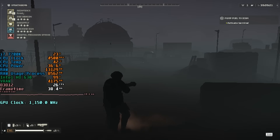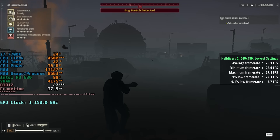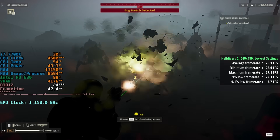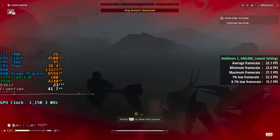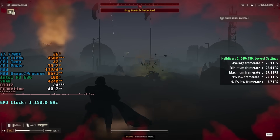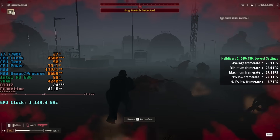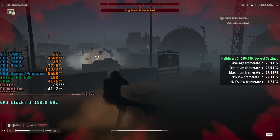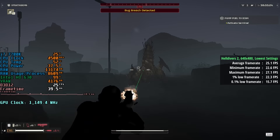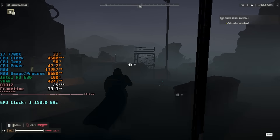Perhaps one of the most surprising results of the day along with Baldur's Gate 3 was Helldivers 2. This supports 640x480 no matter the graphics card, and at the lowest settings we saw 25 frames per second. I apologise that the footage is a bit dark — I happened to record a mission taking place at night, but hopefully you can see everything okay. We could enable some form of upscaling but that would make things impossible to see. It wasn't too bad overall: 25 FPS with a 1% low of 22 and a 0.1% low of 16.